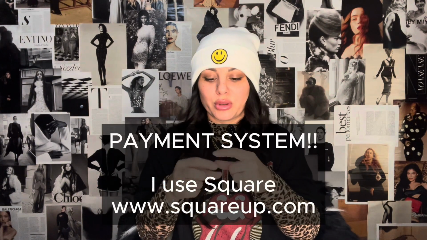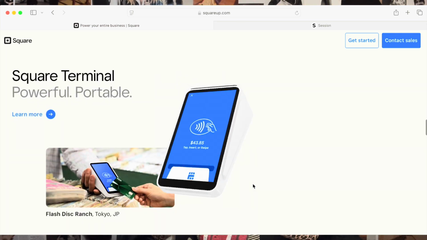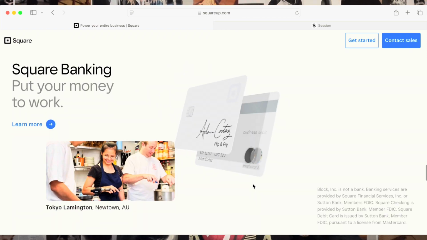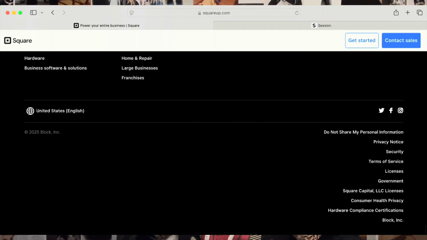Now, this is not essential, but another system that I personally cannot live without is having Square. As a business owner, you can have the little Square thing that plugs into your phone and then you swipe people's cards with it. So Square doesn't have a monthly subscription. It just takes a percentage of each sale. So it is just a really great way for me to let my clients pay online through the booking system so that I don't have to do anything manually.